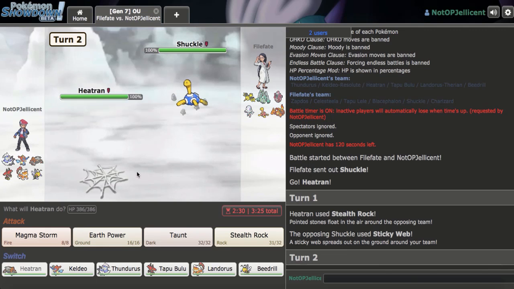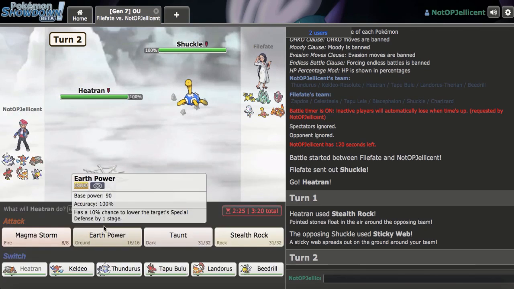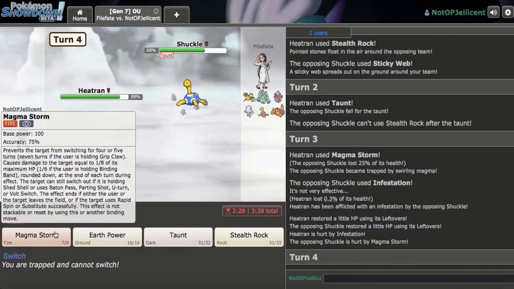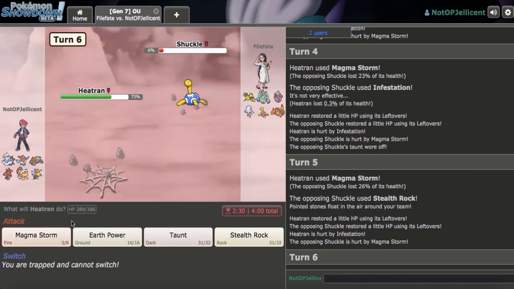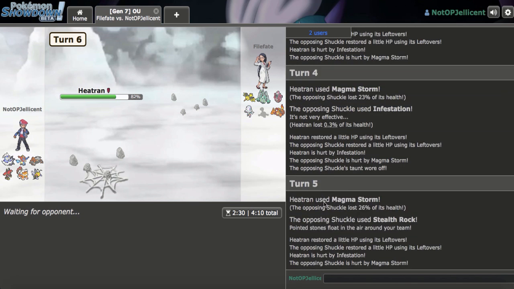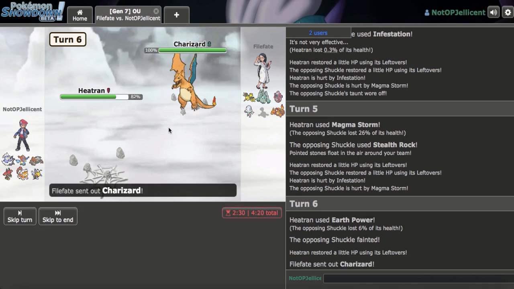I'll get up rocks. And then I will... Maybe I should have taunted him to prevent him from getting up rocks, too. Yeah, you know what? Oh, he's actually not Mental Herb. Huh? Okay, well, after this thing goes down, I will defog, and then get my rocks back up later. Do I need to defog? Oh, wait, was he Mental Herb and I just missed it? Oh, he got up rocks one of these turns, I think. I should have taunted right there. I don't know why I didn't. That was kind of careless. I forgot that the taunt would run out for some reason.